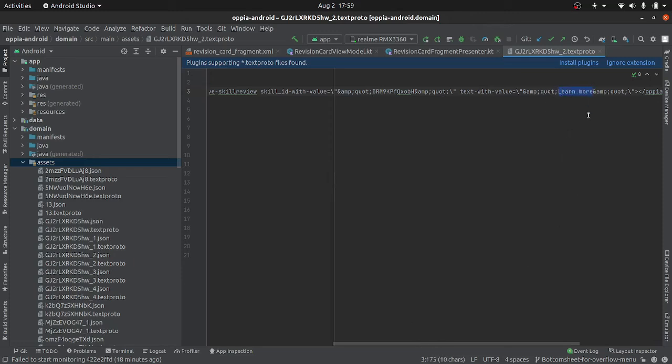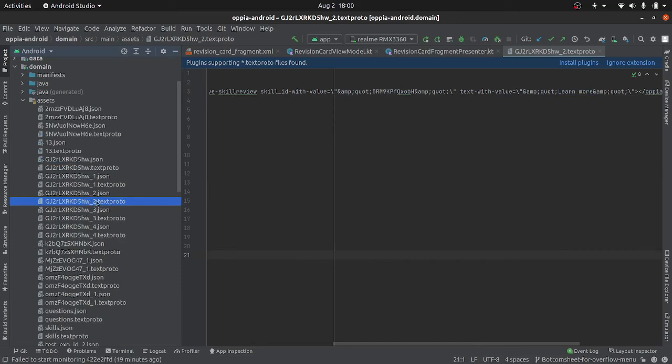If we change this here and in the JSON file also, then it will reflect the changes in our app. So let's do it, right? First let's find where this text proto file is located. For that we will click here and it will shift focus. So this is the actual text proto file which we want to change, and there is also a similar JSON file.